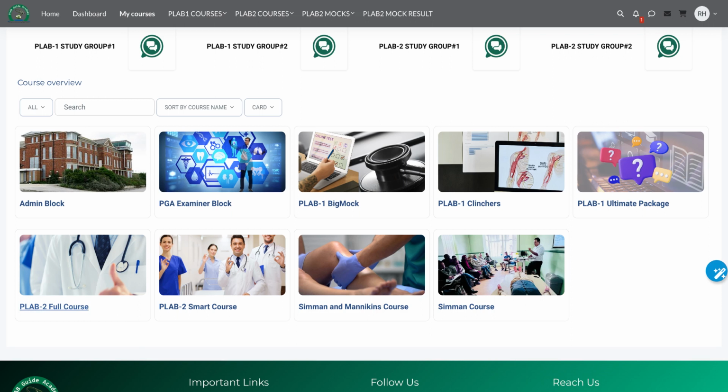One is a 10 days foundation part of the full course that shows as Plab-2 full course. After you have completed your 10 days, you need to join the Plab-2 Smart course. The Plab-2 Smart course can be attended only face to face within the campus. You can come to the UK or you can go to Lahore for this smart course.